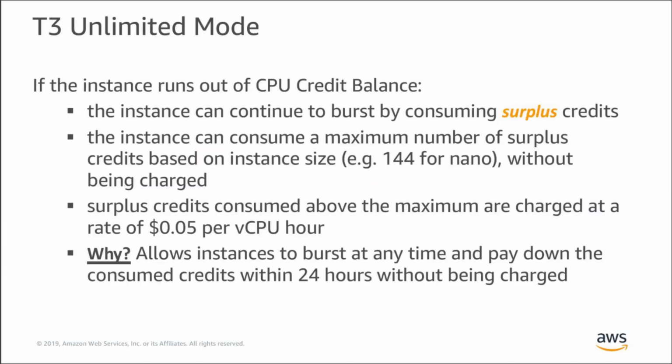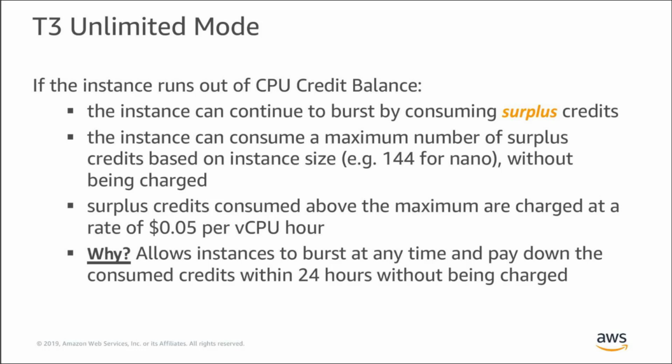So that's standard mode. You can see when you ran out of credits, what standard mode did is it said, we're going to bring you to the level that your instance type is optimized for. Now, with unlimited mode, this provides another concept of what we call surplus credits. Surplus credits are essentially like an IOU of credits, so that your application can continue to run. And then you could actually be purchasing credits, so that you can run even longer, even beyond a surplus, as long as your application needs to run. So why would we do this?